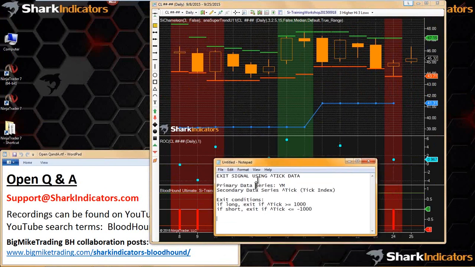So what George is using is he's got a secondary one. He wants to use the exchange's tick data for this condition.